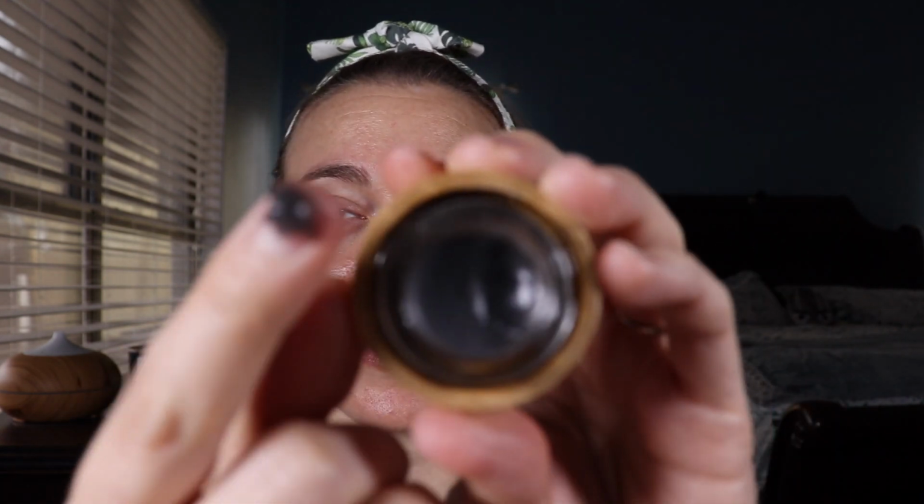And then you can use this day and night, which I do. I just use a little bit less in the daytime than I do at night, especially if I'm putting makeup on over it, which I am planning to do today. So I'm just gonna take, just look, that color is just so gorgeous and rich. I'm gonna spray a little bit more. Make sure my skin is nice and damp. I'm just gonna take a little bit of that and then massage that in.